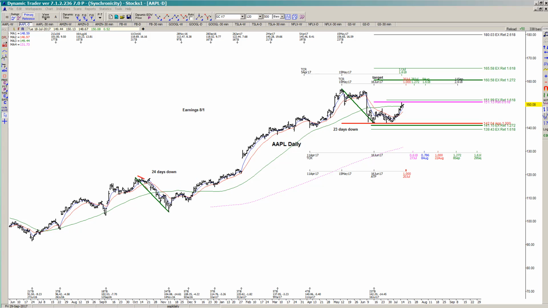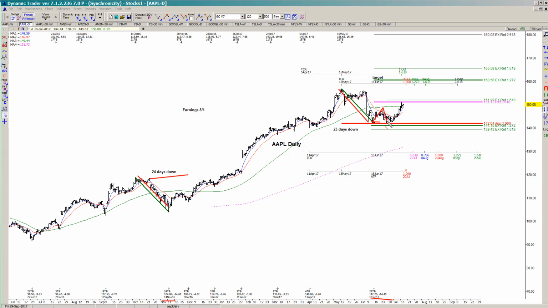It's where this prior decline that was 24 days down and $14.61 was very similar to this decline of 23 trading days and $14.45. So the swings were similar in time and price. Now, it took a while before this really started going anywhere. You had a little bit of a bounce initially.